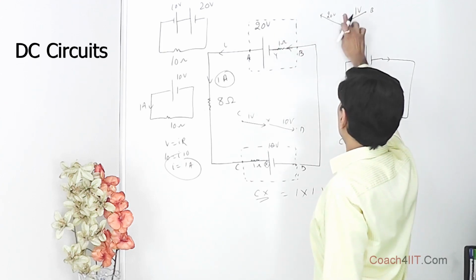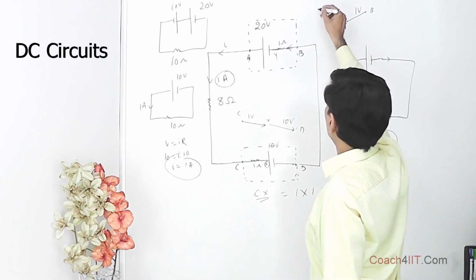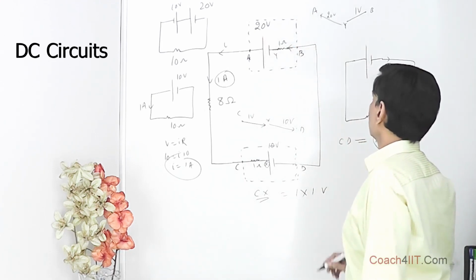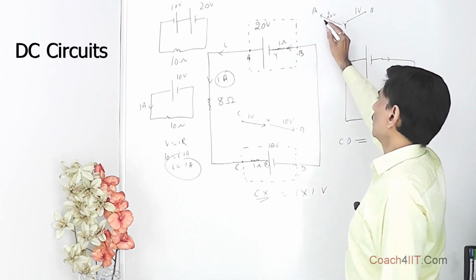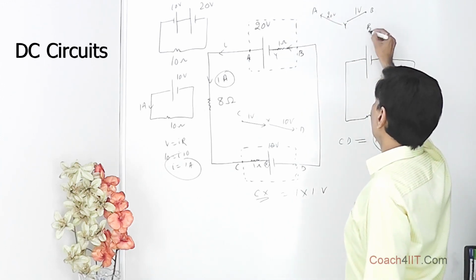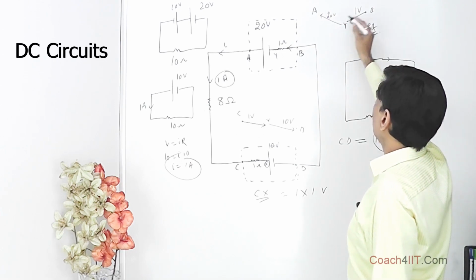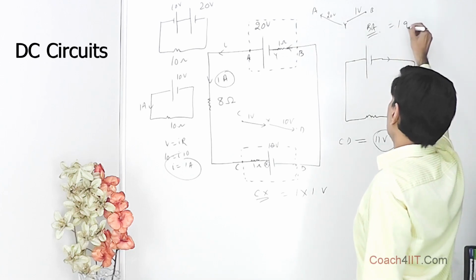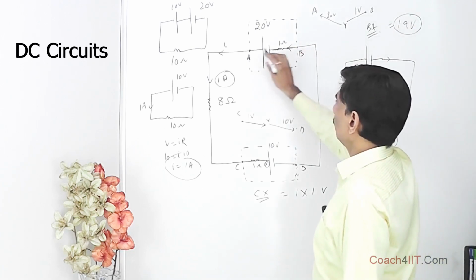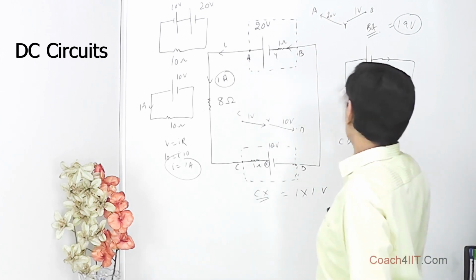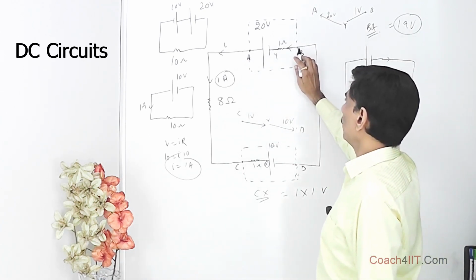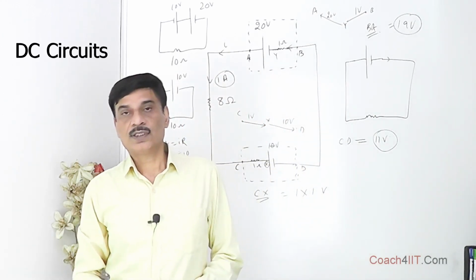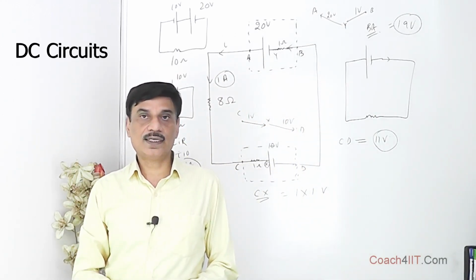When we go from Y to A, there is a jump of 20 volt. This is a drop, this is 20 volt, this is a jump. So overall between B and A, there is 20 minus 1, this is kind of a gain, this is kind of a loss, 20 minus 1, that is 19 volt. This is the potential difference across BA, so 19 volt is the potential difference between the two terminals of the battery, that is B and A. This battery is getting discharged, the potential difference is lesser than the E.M.F. of the battery.